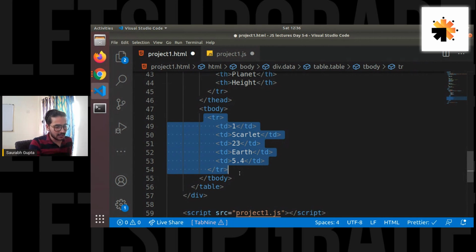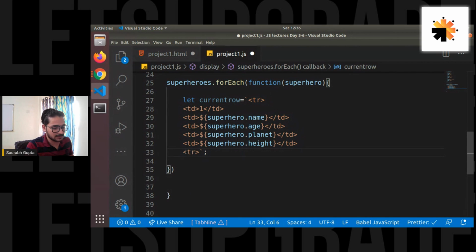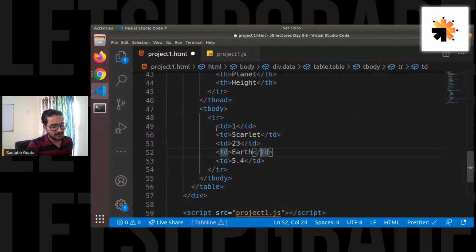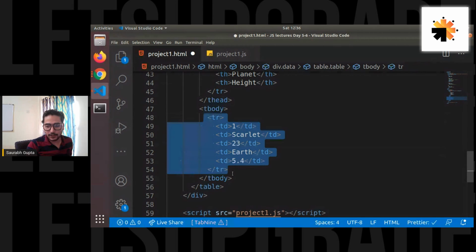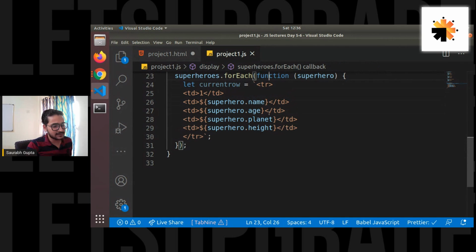This complete TR and set of 5 TDs was completing a row for me. Okay, you people are noticing it. It's totally fine. So is this thing clear? By using this, I created a row. I created a TR and inside it 5 TDs. Exact same thing I'm doing here, and it is inside a loop. So basically it will get created multiple times. So how many times the loop is running, this TR will be created that many times. Is it clear?